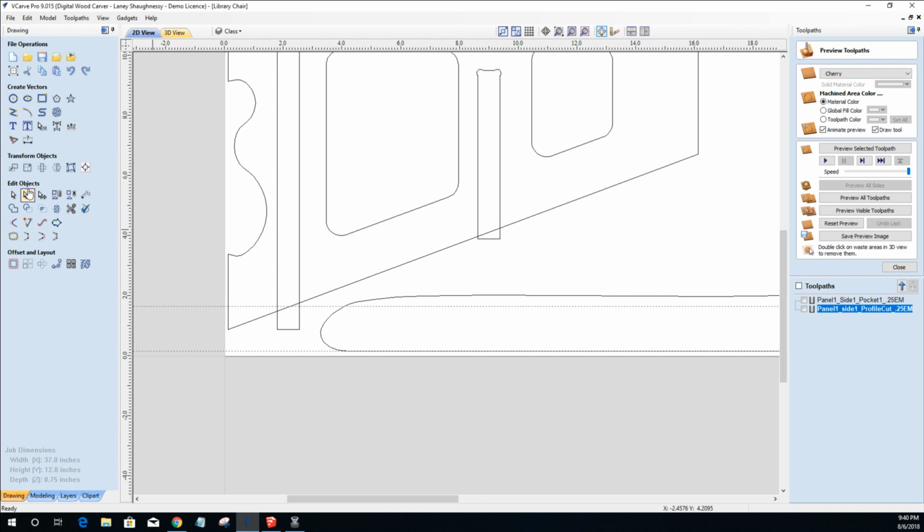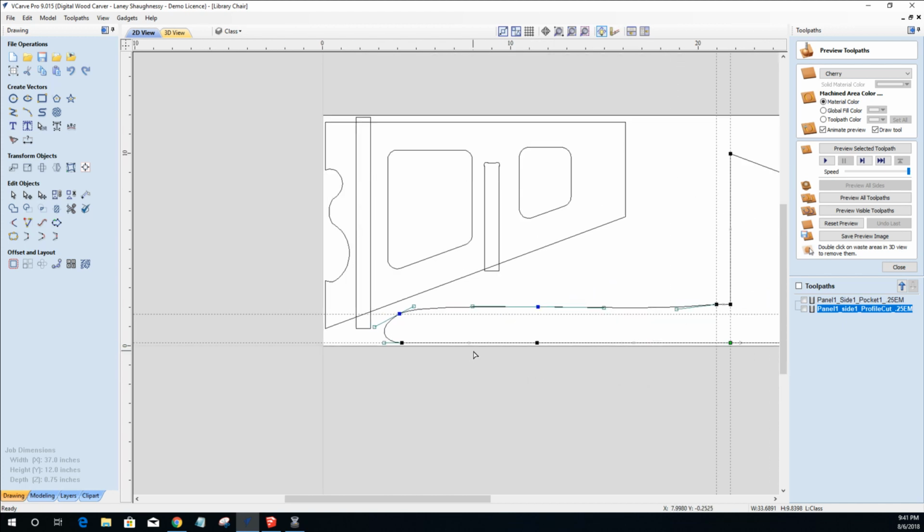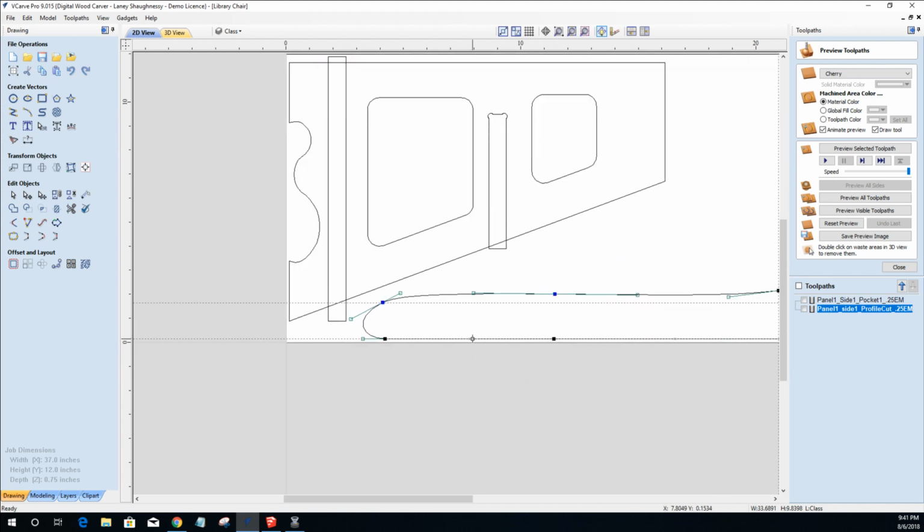And so if I go into node editing here, from this point to right about, I'll pick a spot right about there. I want to insert a point, and right across from it on the back side I want to do the same thing. I want to insert a point, because when these curves occur, they're going to occur together.